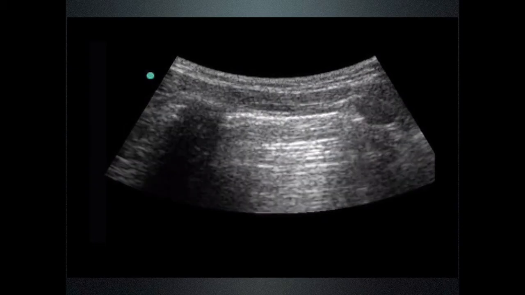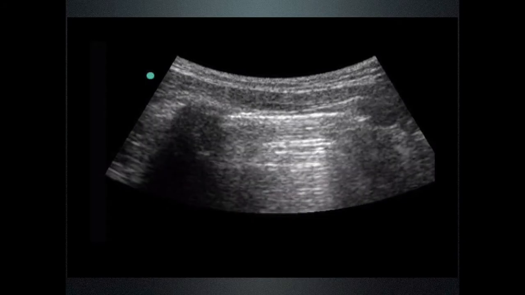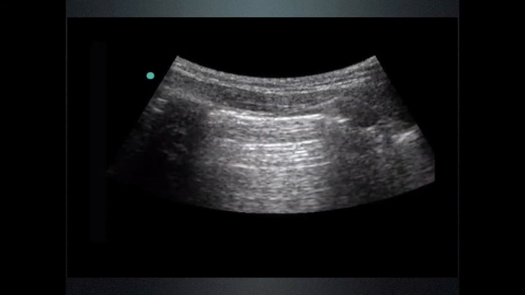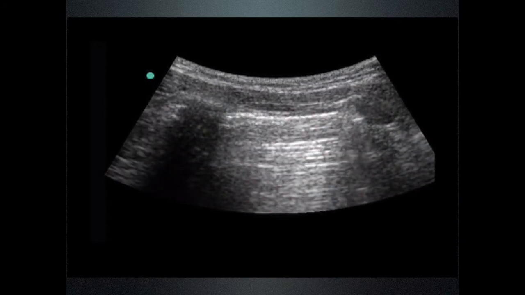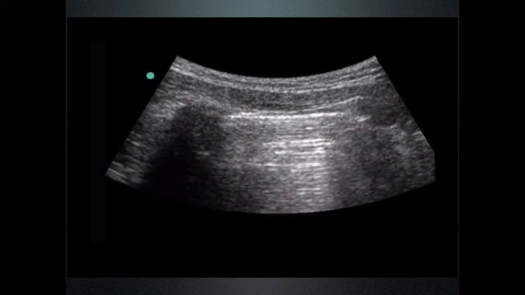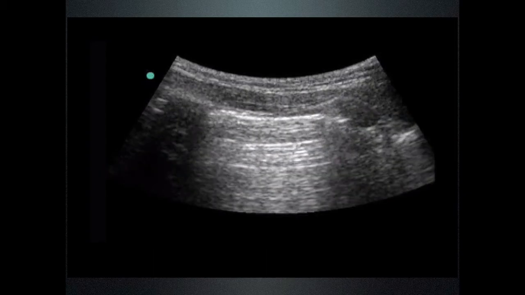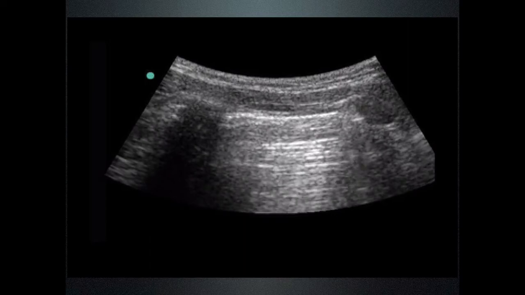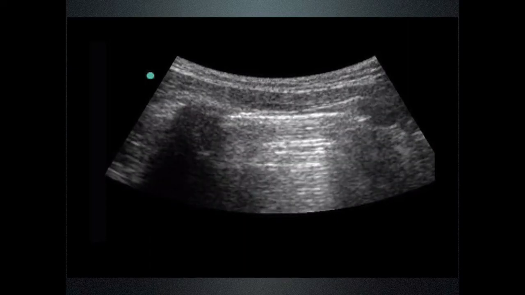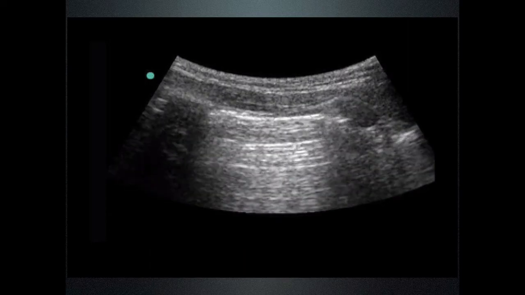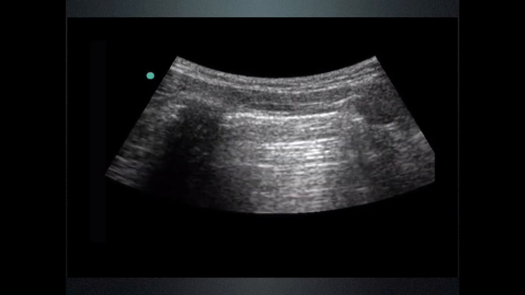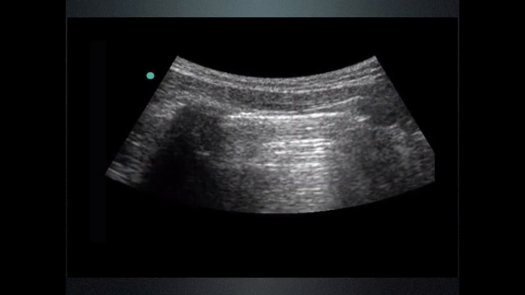Then we want to look at the pleural line itself and see if it has motion. The person is breathing, and so that pleural line is moving up and down. But if you look carefully, there's no relative movement of the pleural line. The pleural line is not moving horizontally as if two pleural lines were opposed one another.